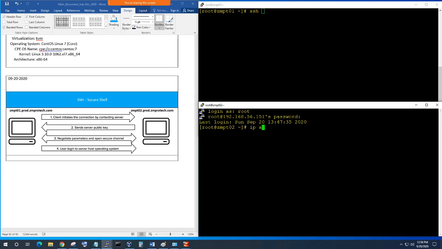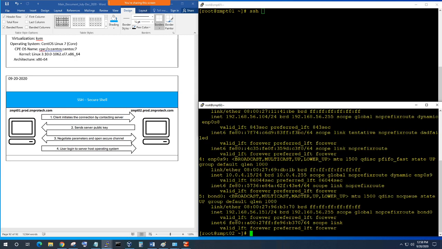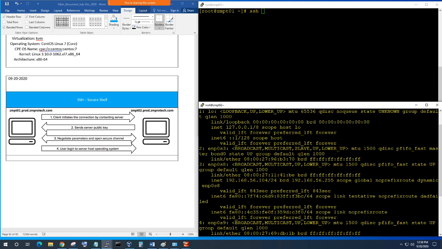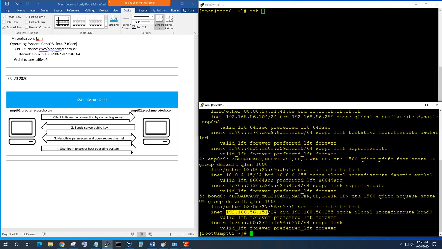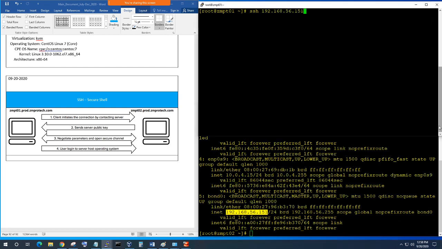And then we have to get the IP address for this. The IP address we're going to use is 192.168.56.151. In the real world scenario, you could use the name here, but the DNS is not set up. We'll go really deep into DNS setup, and we should have a functional DNS setup as if we would have somewhere in a big corporate environment.